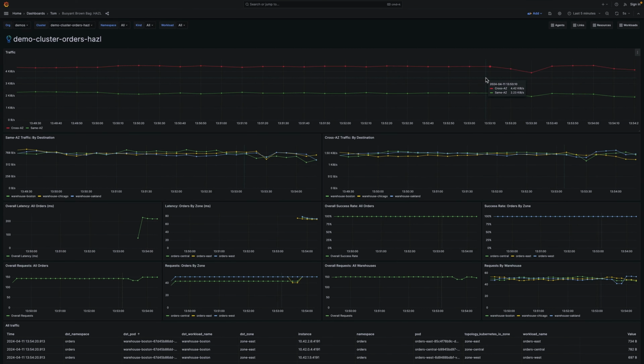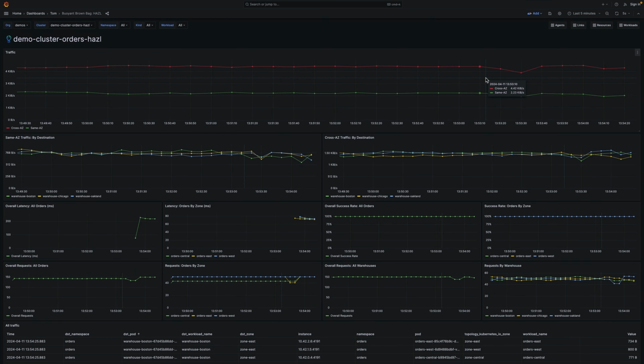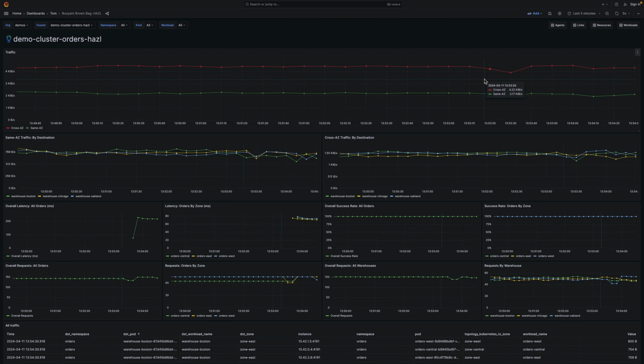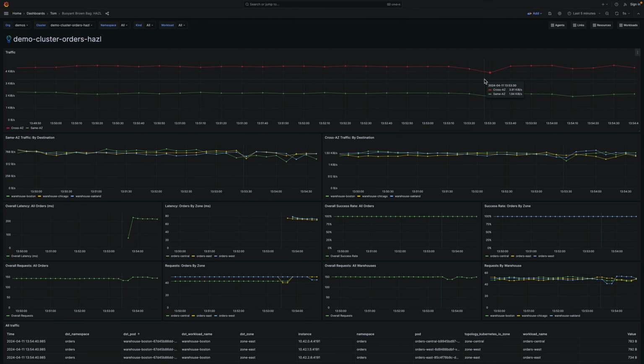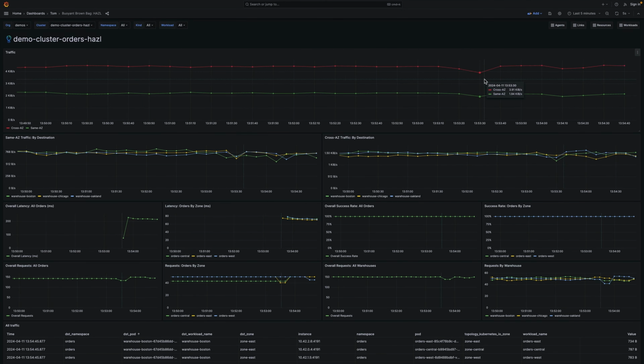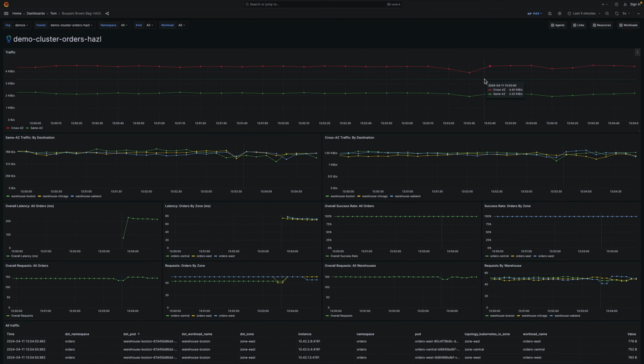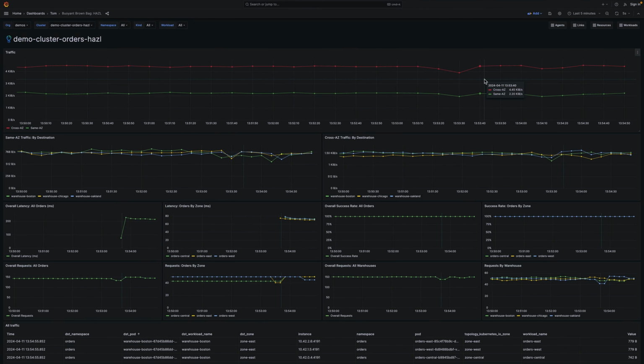Right now we're running, again, HAZL disabled, and we are just kind of generating some traffic here. You can see right now our cross AZ traffic is about 2 to 1 on the same AZ, which is what we would expect. Right now, for each requester, you're sending 2 requests for every 1 request out of your availability zone. Remember, all deployments are currently scaled to 1 replica, and the horizontal pod autoscalers have not auto-scaled yet. Let's go ahead and see what happens when we enable HAZL.